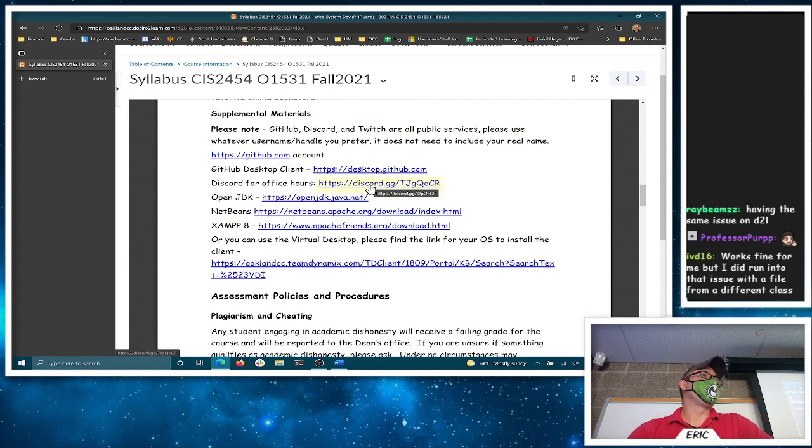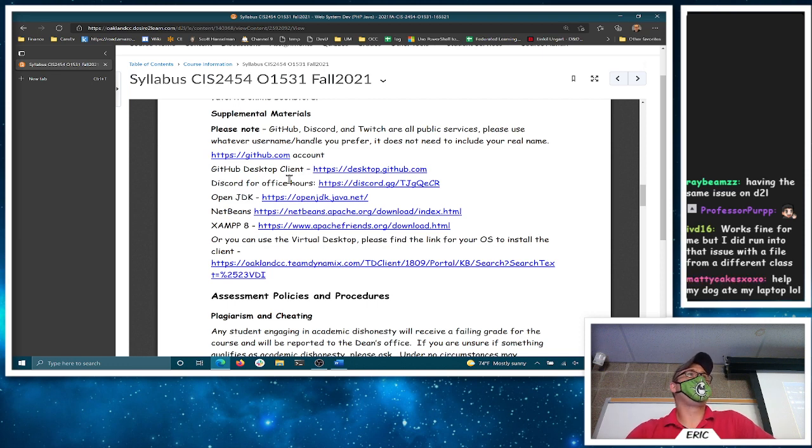Discord for office hours, or Zoom. I'm fine with Zoom as well, whichever you prefer. Discord is just generally easier because it's just open on my laptop and it's a chat program. And we can go from just chatting about a problem to a voice call or screen sharing like that. But I'm not opposed to Zoom at all. This one's just my preference.